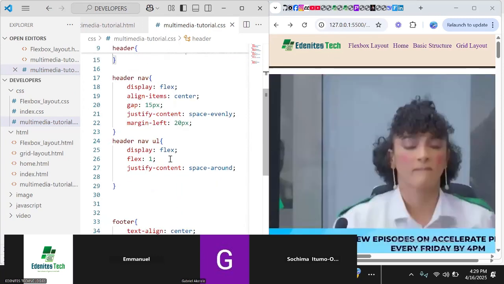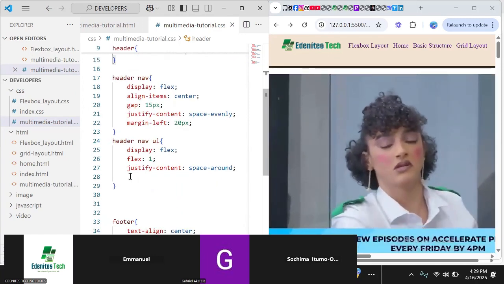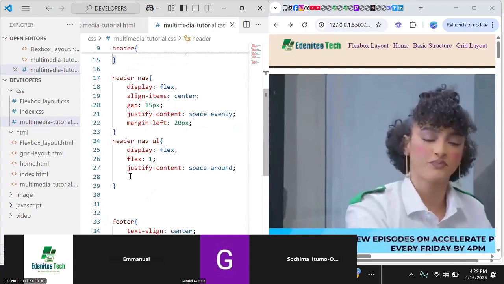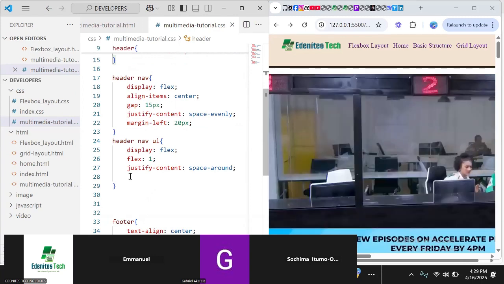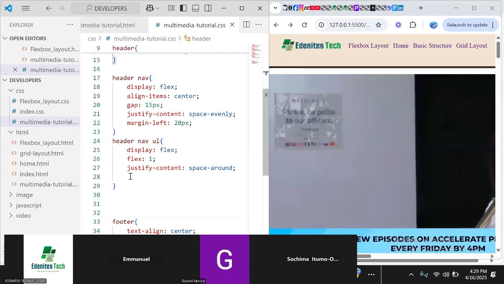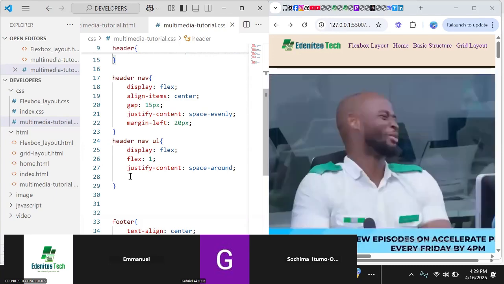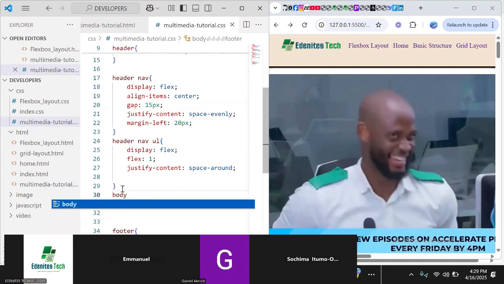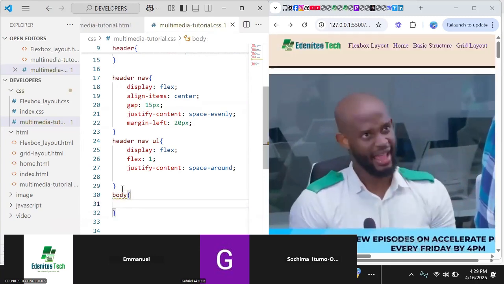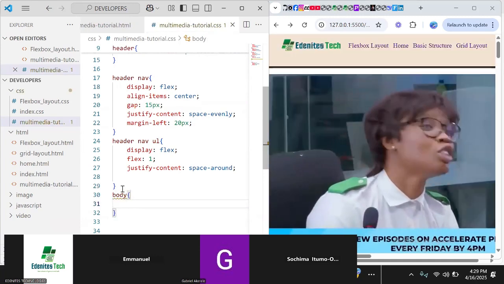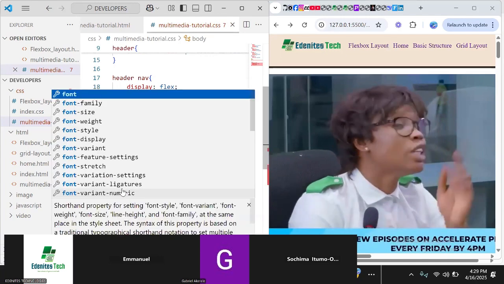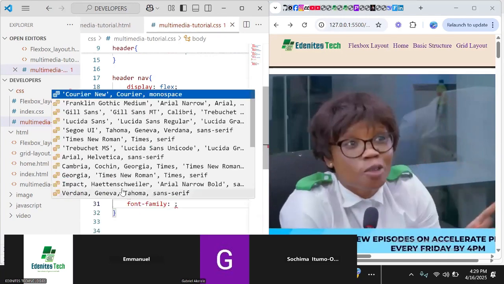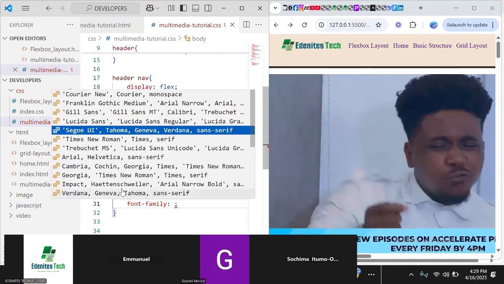Let's get on with other parts of the section. Getting the hero section immediately. We are done with the header. Let's finish up with the hero section. Before the hero section, let me call the body and give it a font family that I would want it to take. That will also be working on the entire body.